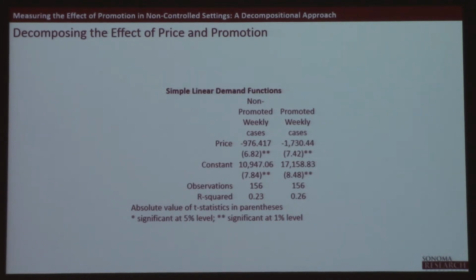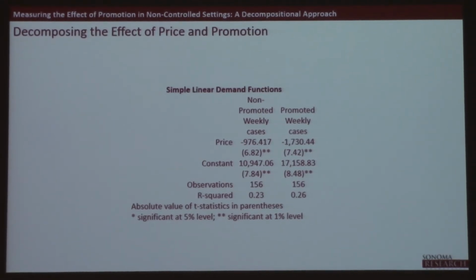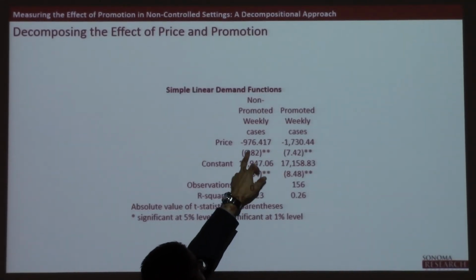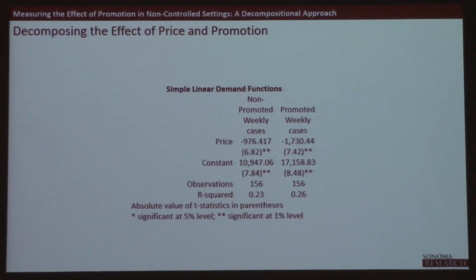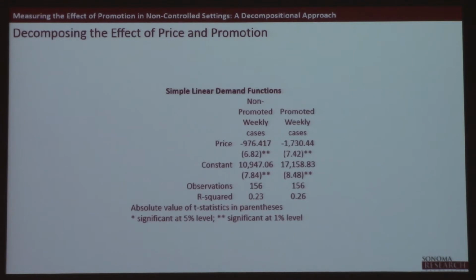So here's a simple case in which I estimate the two demand curves, right? I estimate a non-promoted demand curve and a promoted demand curve. And the first thing we should notice is the price coefficients are very different. The non-promoted demand curve is a lot less steep than the promoted demand curve, which means that consumers that buy on promotion are much more price sensitive.